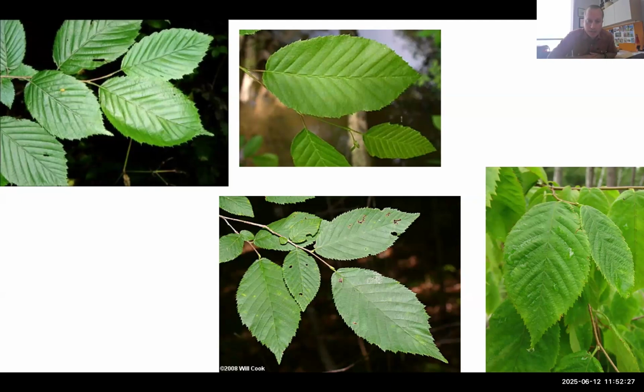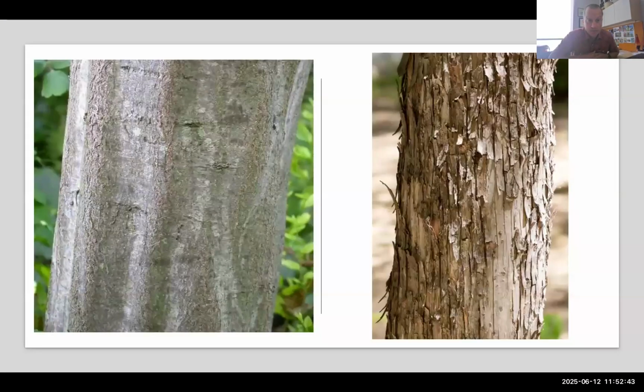But one thing I've noticed, the buds are totally different, the bark's totally different. But another thing about the leaves, eastern hop hornbeam leaves tend not to be very uniform in size. And then later in the summer, about midsummer, they tend to really look tattered and worn. But there you can see American hornbeam or the musclewood on the left versus the very different bark on the right of eastern hop hornbeam.